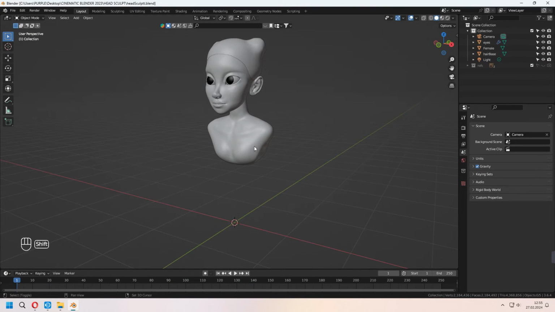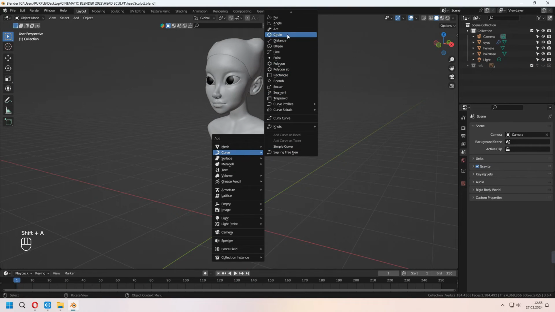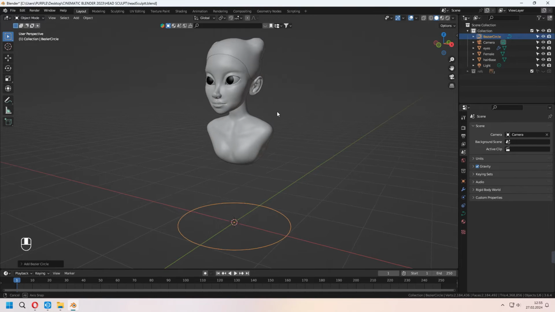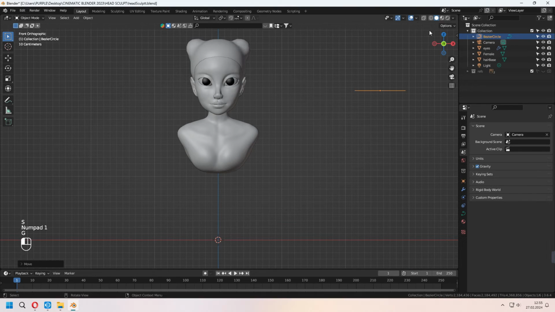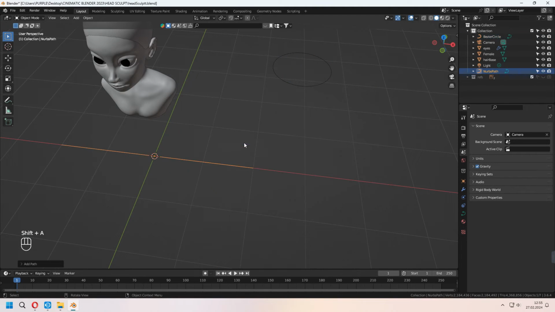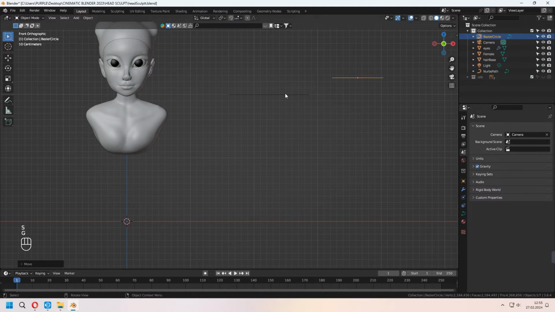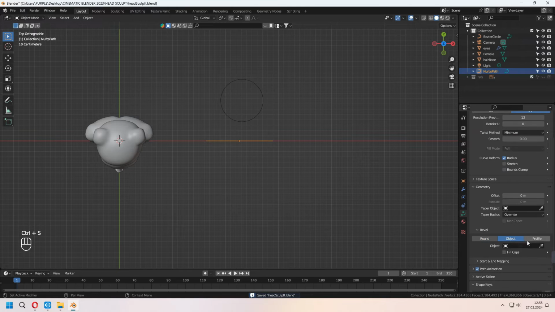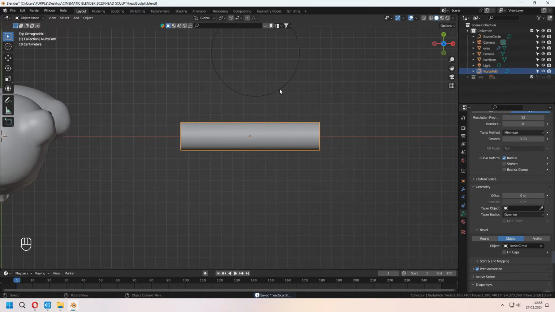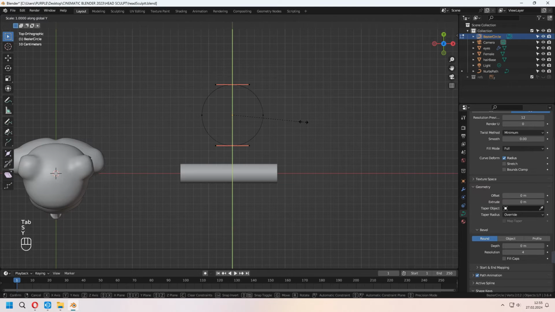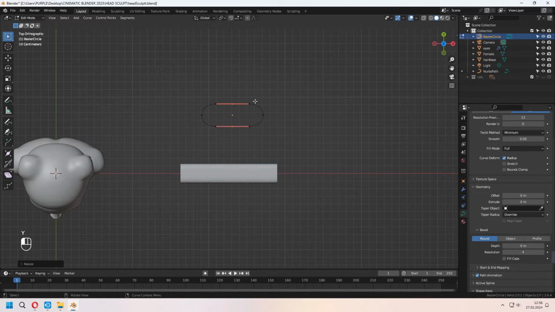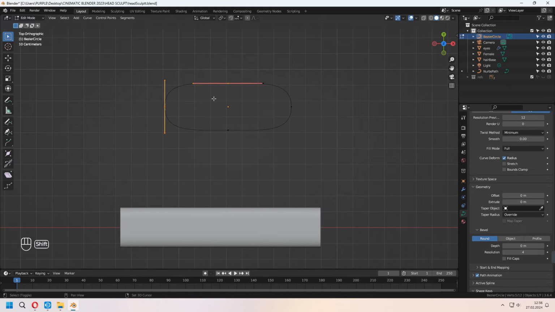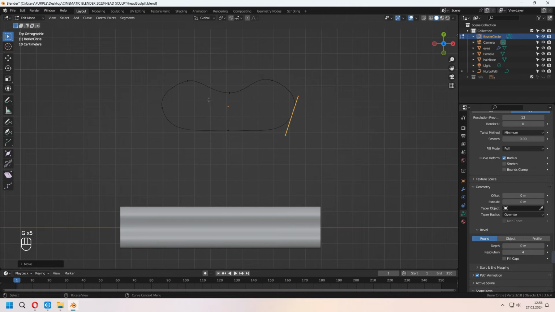For the hair, with Shift A, add a curve and choose the circle. Scale and place it to the side of the scene and add a curve path. When you choose your path, under the curve settings, you can choose object and as an object choose your circle. Now, in the edit mode, when you choose your circle, you can add extra geometry with the subdivide between 2 or 3 vertices, control vertices. Move some part of the vertices, add extra subdivision in here.